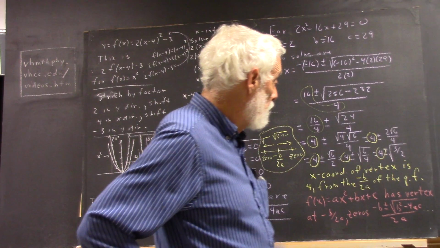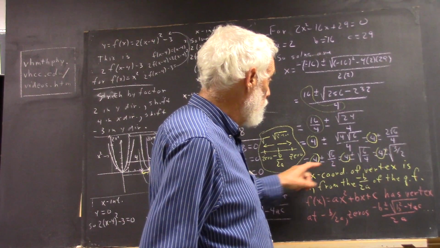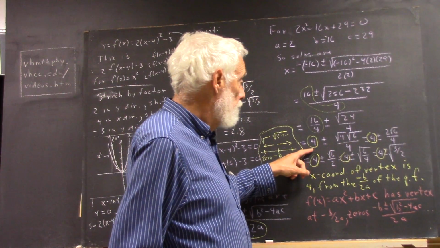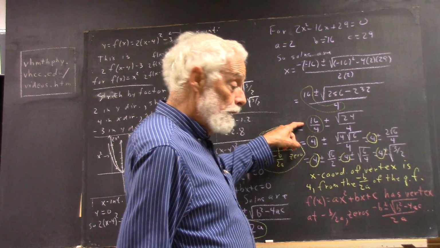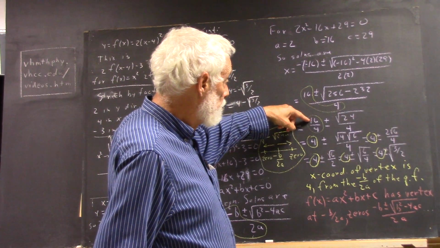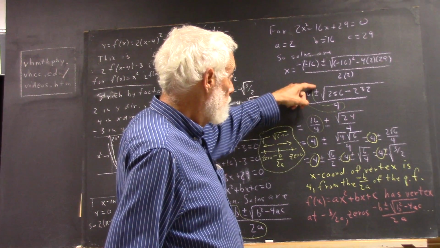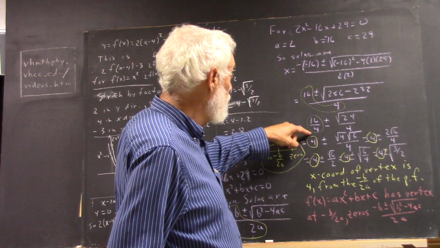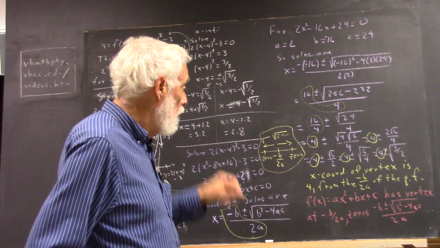Now, where did the 4 come from when we used the quadratic formula? Well, here's the 4, here's the 4, right? It's the thing that we do the plus or minus to. And what do we have here? Well, this is where the 4 came from. It's 16/4. And where did the 16 and the 4 come from? Well, here and here. The thing that we do the plus or minus on is this divided by this. In this case, 16/4. In the general case, negative b divided by 2a.